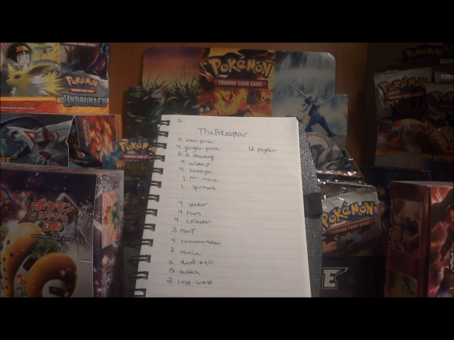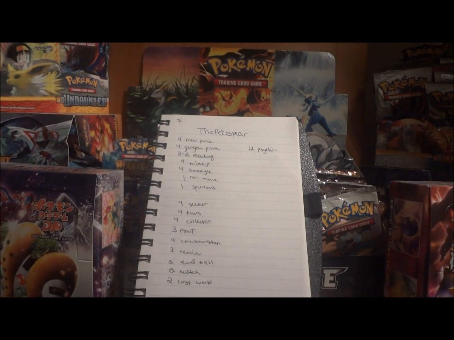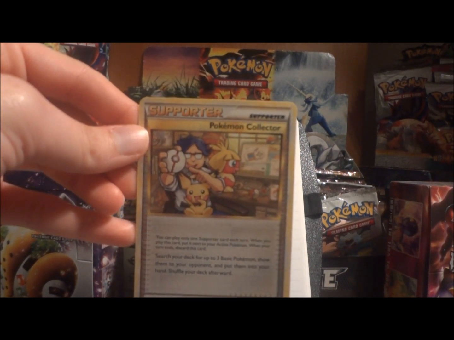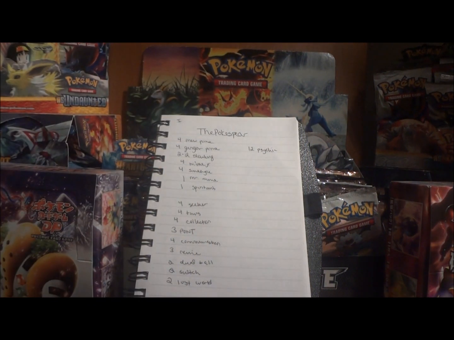Since you won't be taking prizes during this game, you run 4 Twins so that you can always search out for any cards that you need. You run 4 Collector, which is great because everything that you need in this deck is a basic Pokemon. The only non-basic Pokemon is Gengar Prime, which you want to stay in the deck so that you can search for it with Mew's See Off and put it in the Lost Zone.